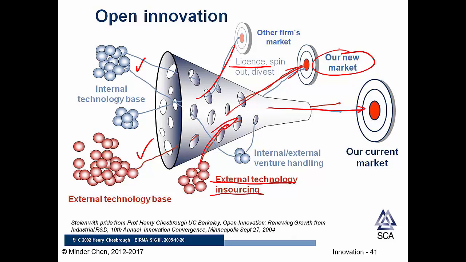So you work with such partners to use their IP or invention for your product development, and you can also license what you have developed to others instead of trying to develop the final product. You can license some of the technology pieces to others, and this is actually called open innovation. So be open-minded, tap into what's available. Also, be able to sell or license what you have to others. Instead of building the final product, you can license some of the technology and generate revenue as well. This is particularly true for R&D-based companies.